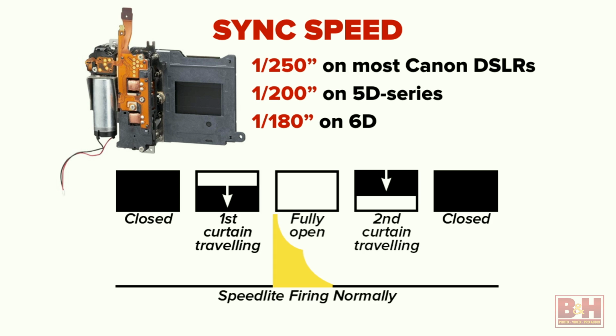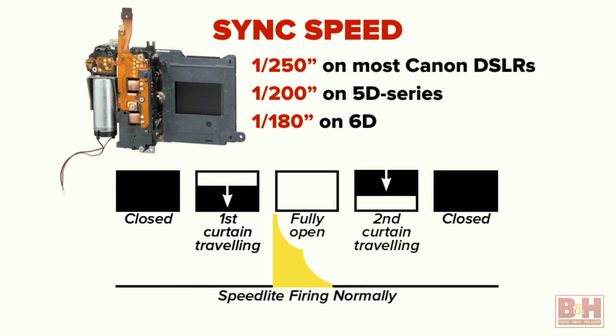So here's a diagram of why we have the sync speed thing at all. Again, quickly, our shutters consist of 2 curtains. At fast shutter speeds, the second curtain begins to close while the first curtain is still traveling. At really fast shutter speeds, the gap between those 2 curtains looks like a slit flying across the sensor or across the film plane. So we need to fire the flash at a shutter speed where the first curtain has traveled all the way across and the second curtain has yet to close.